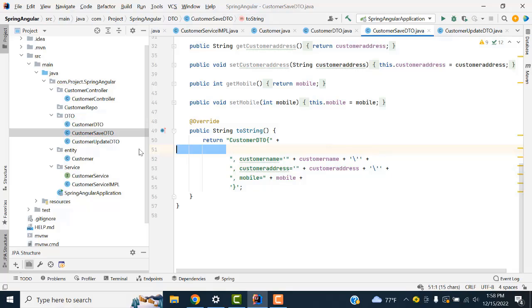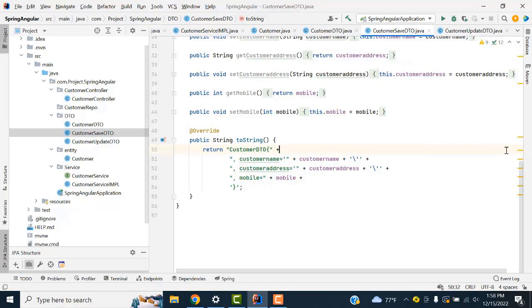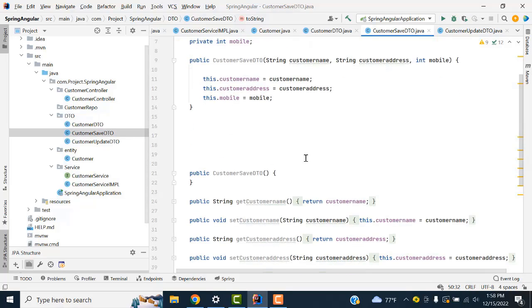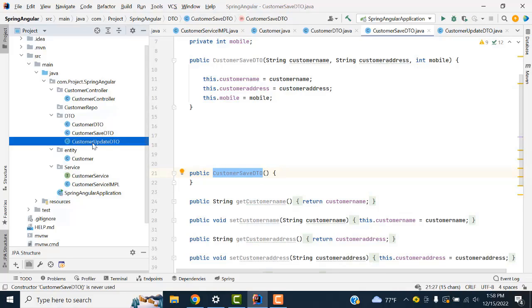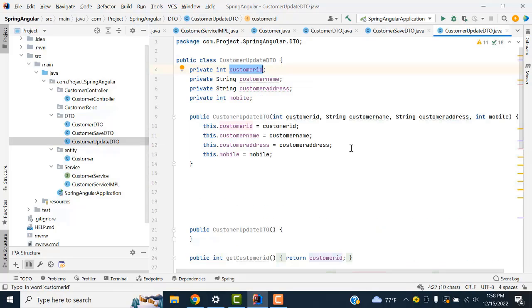That's the thing you have to write. Perfect. Now, what I'm going to do is, if you save the record here, if you create two different DTOs, customer save DTO and update DTO, it's very professional, very simple. How to make the program, if you are creating two instead of that one DTO, it is very professional.